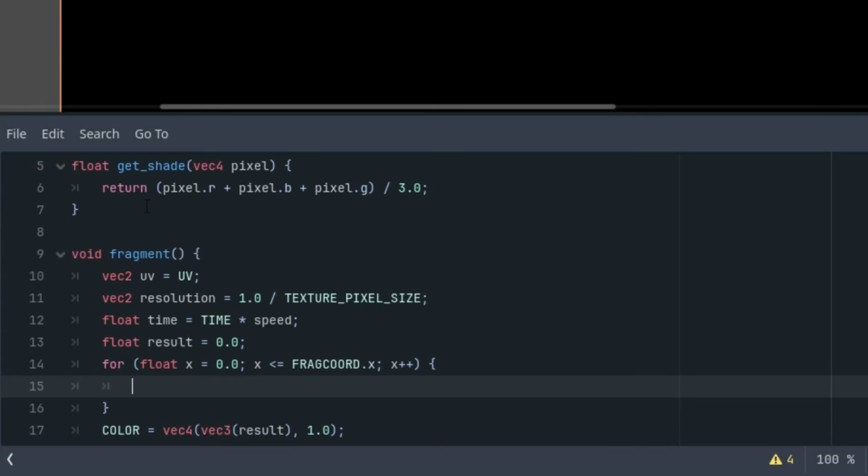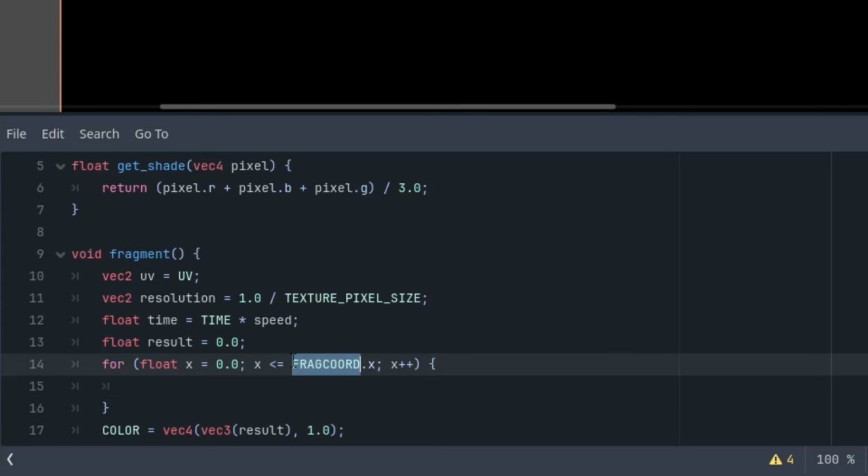Notice that I use the internal variable FRAGCOORD, which takes values according to the actual dimensions of the image. So along the x-axis, it's from 0 to 1919. In this case, that's more convenient than normalized UV coordinates, because we'll be working with the values of individual pixels, so iterating with a step of 1 makes more sense.